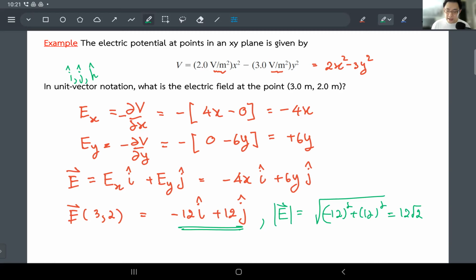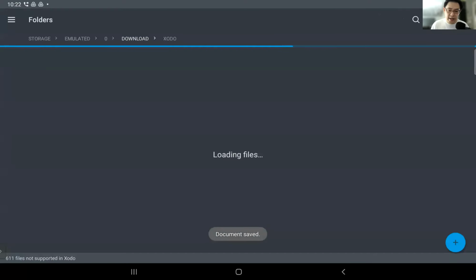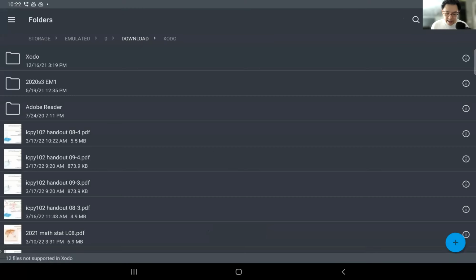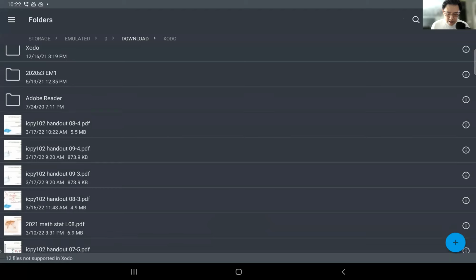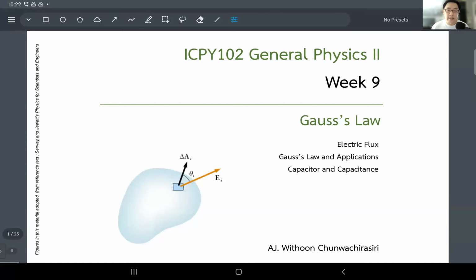Nice. Okay, guys. So that is it for the topics about the electric field and eventually electric potential. And now we have the relationship between them. So I'm going to pull up the next handouts. Because you guys are having the exam this Saturday, and I don't want to give you so much stuff at this point, I'm going to try to run this lecture a little bit brief, and I'm just going to introduce just one concept today.